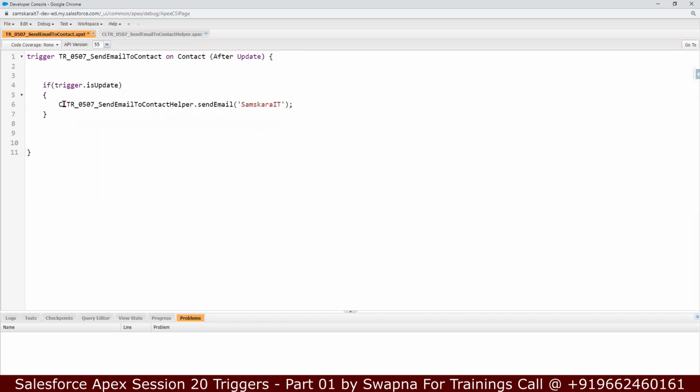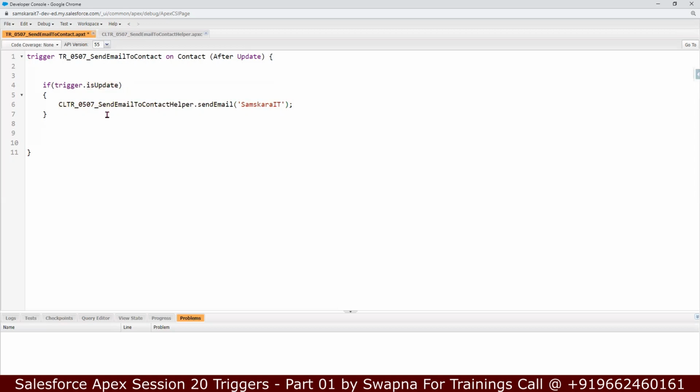That means whenever I do the update, isUpdate is going to be true, so this condition is qualified. Then it will go ahead and execute this logic. And I'm saying it only executes this business logic when you are going to update it.